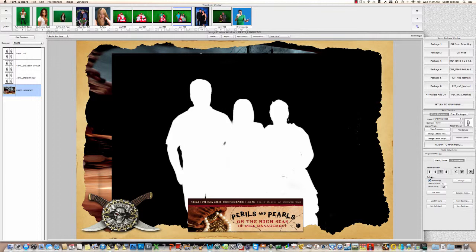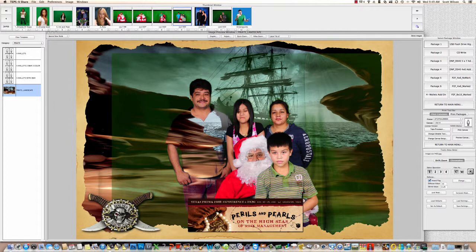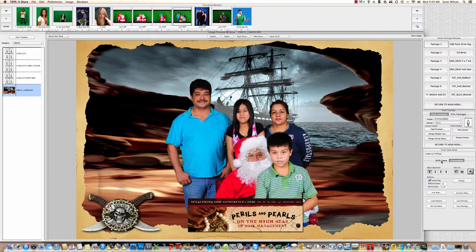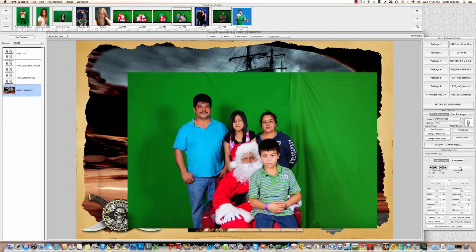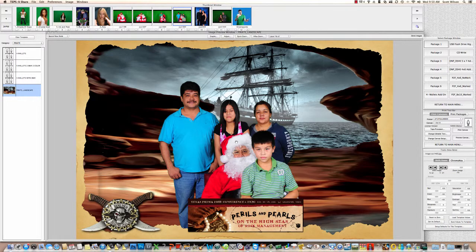This is probably gonna work perfectly. It's important — if you don't click back on the Shift Zoom button and you double-click the image to see it and then try to move it by dragging, it's gonna mess up and you'll think you have to start all over. Really, just hit Command Z to back out, then go over here and hit the Shift Zoom button. The icon turns to a little hand and now you can move it around and zoom in and out to make it fit the template and look more realistic. Command Z is your friend — when you mess something up, hit Command Z and it will take you back one step.